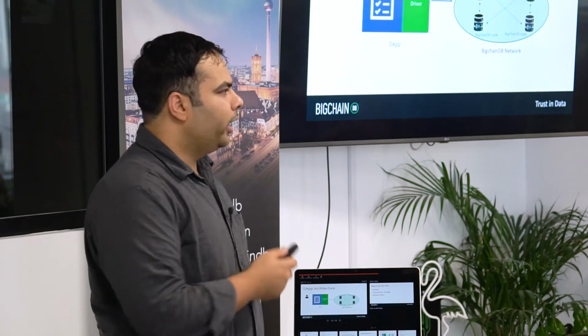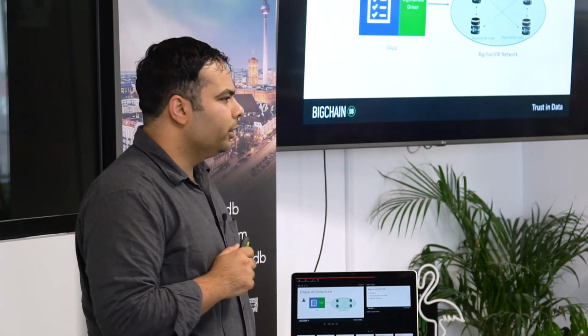The concept is that the driver will be included or imported inside the BigchainDB decentralized application. This can be a web app, this can be a mobile app, this can be absolutely anything which can incorporate the BigchainDB driver. And the driver basically helps in preparation of transactions, signs the transactions based on the keys passed by the user, and then it communicates with the BigchainDB server as well.